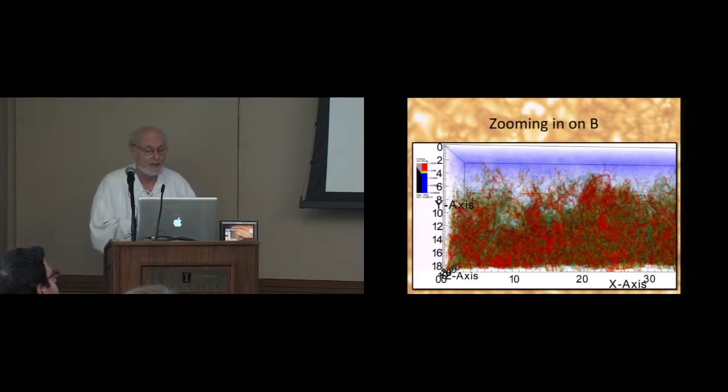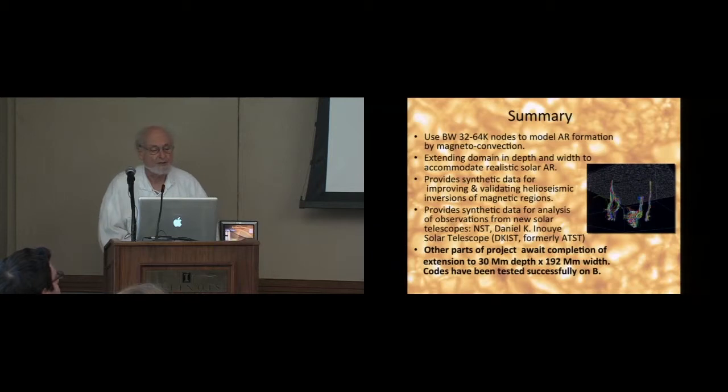This is a local dynamo. We're not making a large-scale dynamo here. We're just taking a little piece of the surface of the sun. And there are places where there are strong fields which have emerged through the surface here. And so we're getting locally kilogauss fields at the surface, which is what you need for the active regions. But they're still very, very small compared to that.